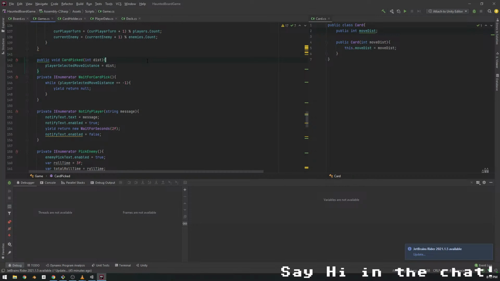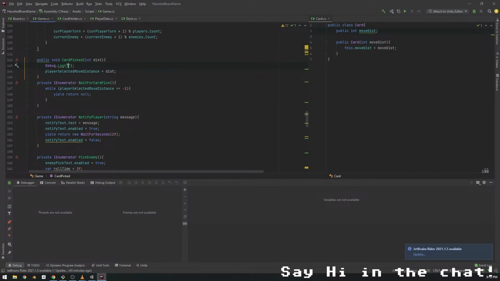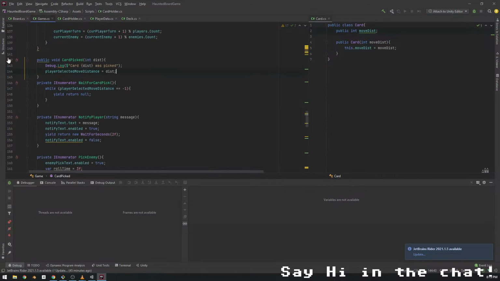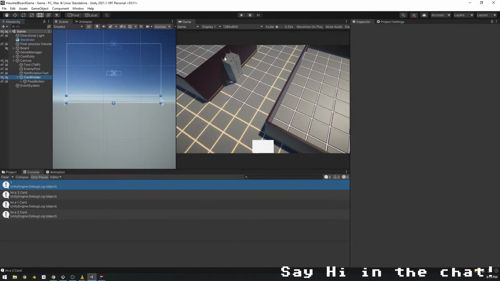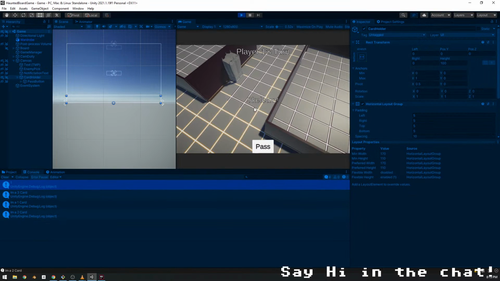So, debug log, card was picked. Oop, dist. Perfect. And we got rid of that out of here. Yep. So now when we set these up, it should wait for us to click a card, and then we get to move that distance.